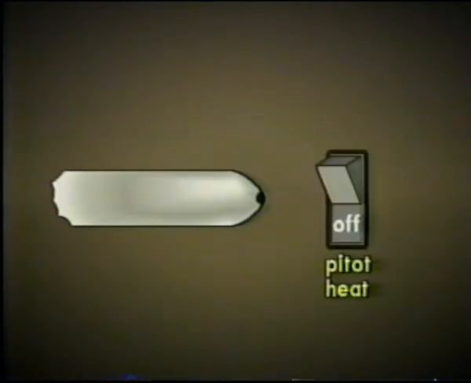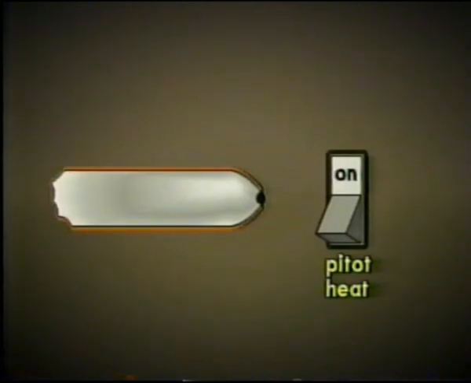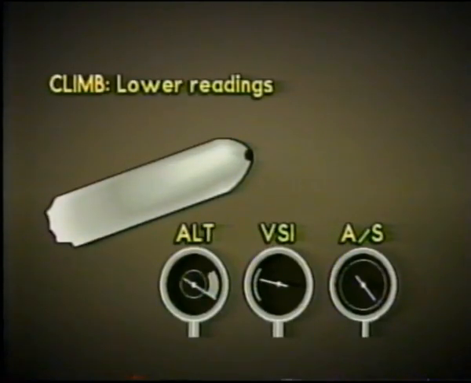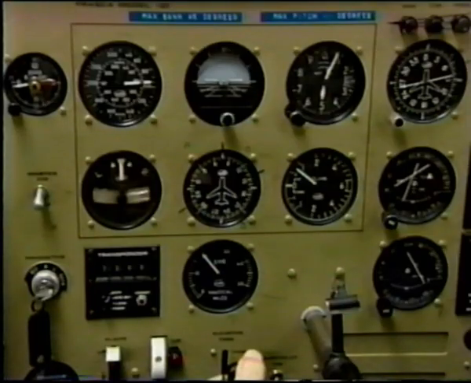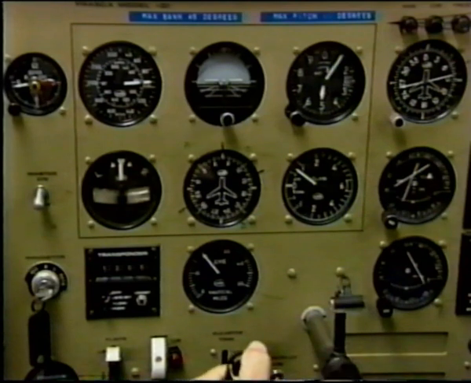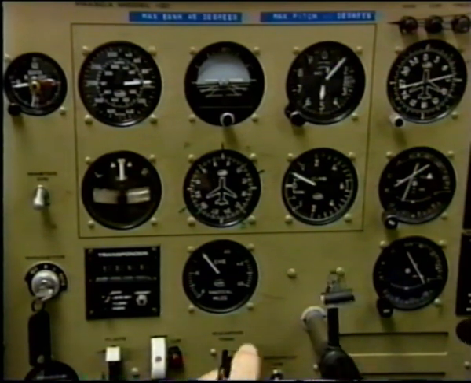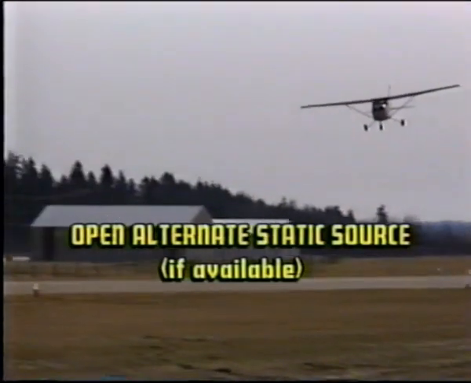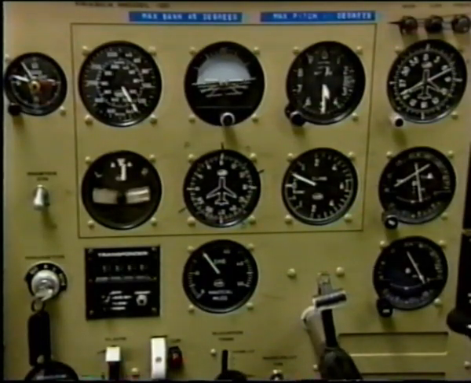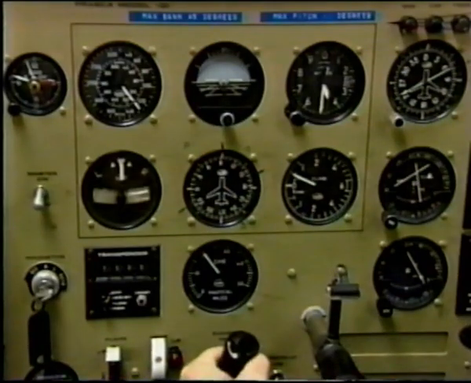Many planes have an electric heater to prevent ice buildup in the pitot tube; however, this system can fail. During a climb, a partially clogged pitot system will give you a lower than actual airspeed. It also causes lower readings on the vertical airspeed indicator and altimeter. In descent, the readings are exaggerated. This problem can be spotted while in flight if you notice the reading slowly catching up when you resume straight and level flight following a climb. If you ever suspect blockage of the static system while in flight, open the alternate static source found on most aircraft. If you notice a significant change in the position of the needles, there is static pressure blockage.